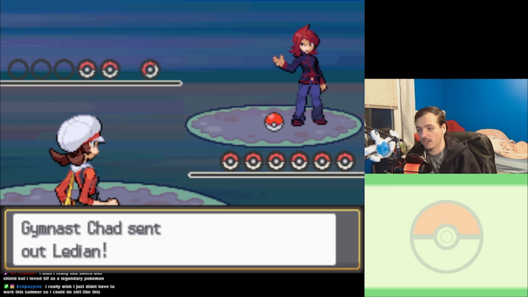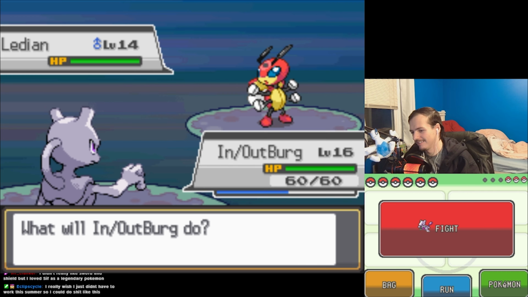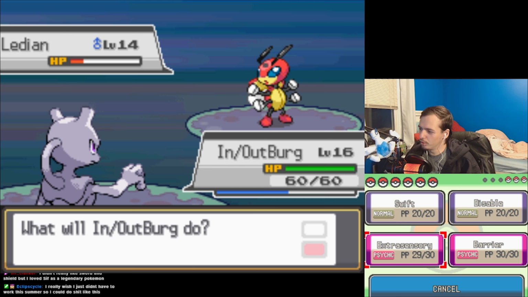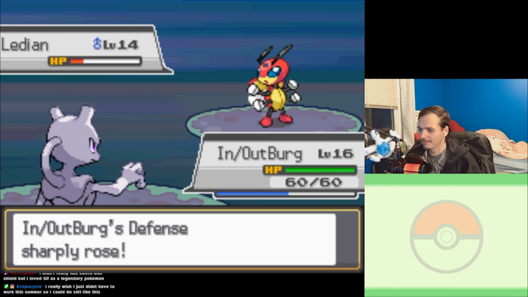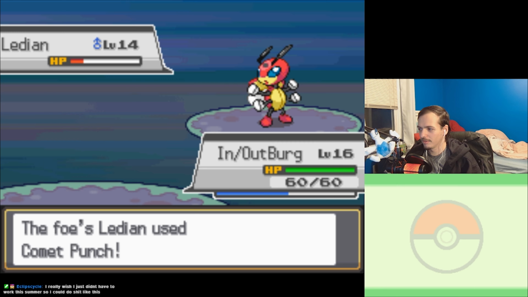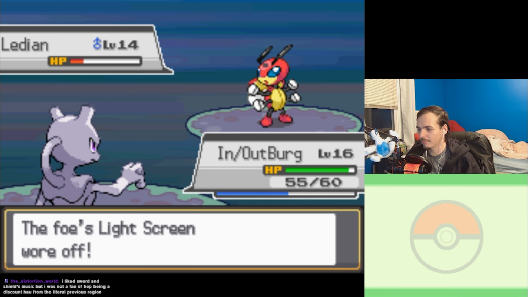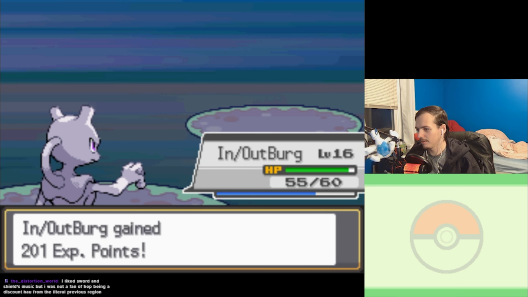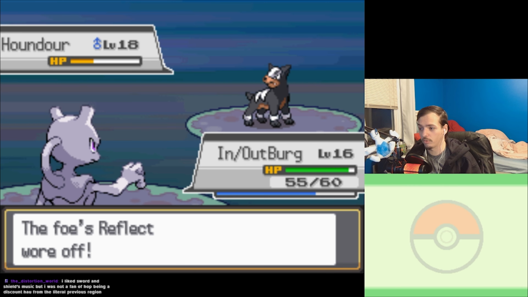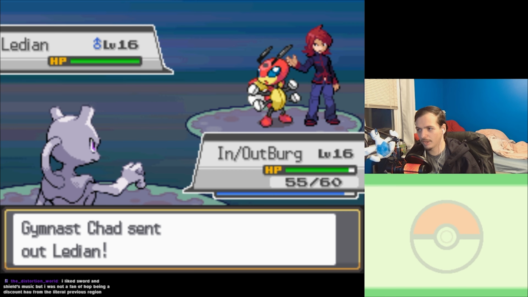Alright, hopefully no Shadow Tag. This is fine. Just spam extra sensory. You bastard! I'm waiting out light screen. No. Okay. Light screen's gone. We're +6 on defense as well because of barrier, so like... Alright, here's Houndour. We now have Swift for Houndour. So, it's fine. He had 2 ladies!